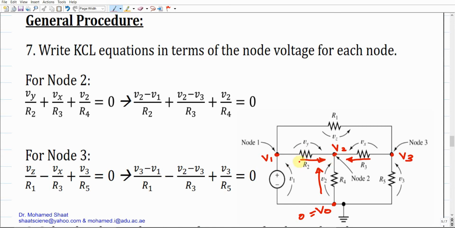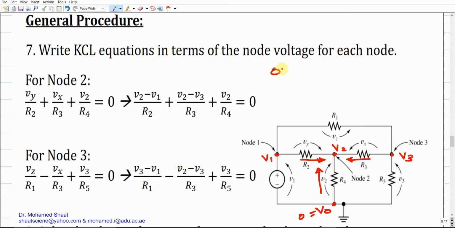But if I ask you how much is the current over this electrical element, we don't know. We didn't assign a current. In the previous 2 methods, explained in the previous lectures, the first step was to distribute the current through the electrical elements. Here we didn't distribute the current. So we don't have a value for the current over R2, the current over R3, or this resistor or this resistor. But how can we find the current in terms of voltage or resistance? This is according to Ohm's law, right?